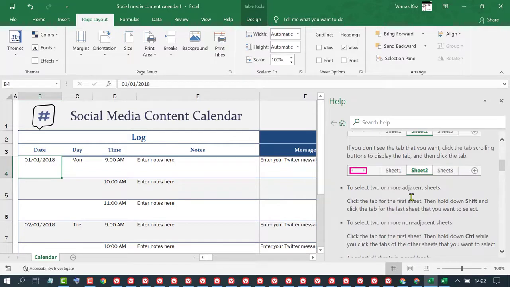To select two or more adjacent sheets, click the tab for the first sheet, then hold down Shift and click the tab for the last sheet that you want to select. Sometimes you need similar data or settings like margins. So this is useful. You select some sheets together so you can easily work on those sheets.